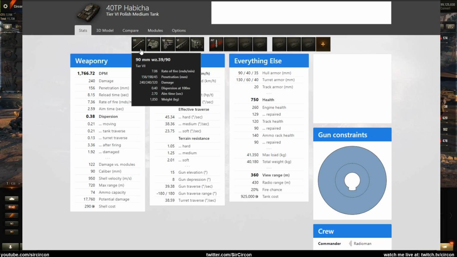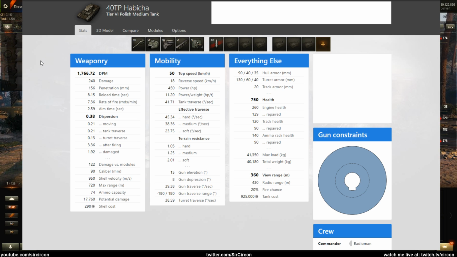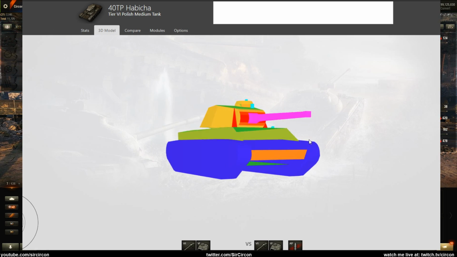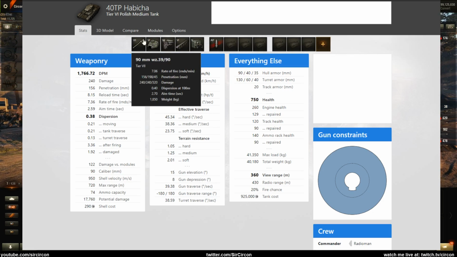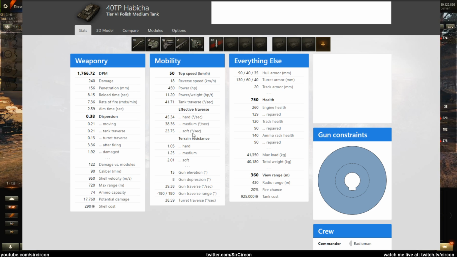Yikes. That is going to be really annoying, I can already tell you. With 2.7 aiming time and 0.40 dispersion. Oh my god. You better hope that the frontal armor is going to be holding up decently well. Of course, if you're fighting tier 5s, I think your armor is going to be pretty damn good. And we can still peek ridge lines because we have 8 degrees of gun depression, which is really nice.